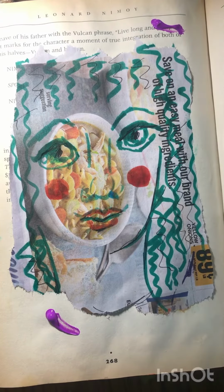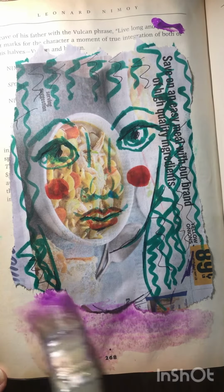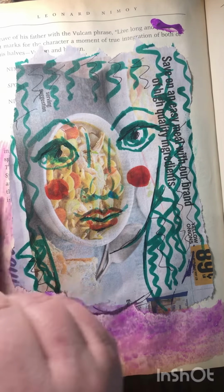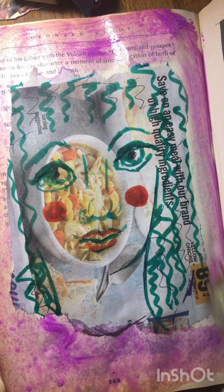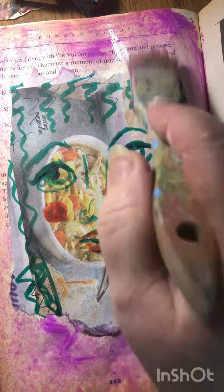And I'm taking some purple paint, and I'm taking a very wet paintbrush, and I'm just gonna smear it around. At first I'm going to avoid the picture, and then as my brush gets less paint and more water, I'm going to actually go over the whole thing. When you soak this newspaper print, it makes the glued edges stay down a little bit better too. And it also moves some of the marker and makes it smear a little bit. So if that's a look that you're going for, you can do that.